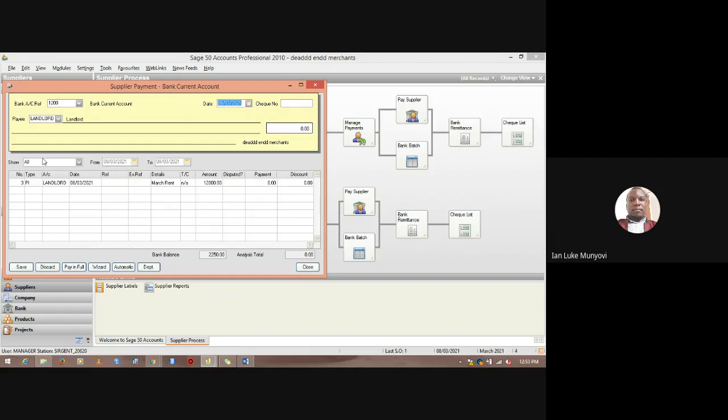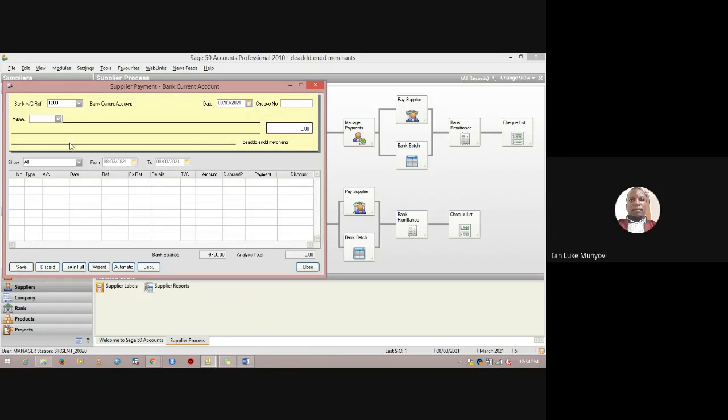So what do we do here? We simply click on pay in full, and then you click save. And that payment has been made.